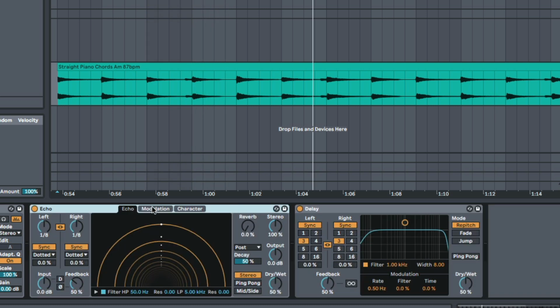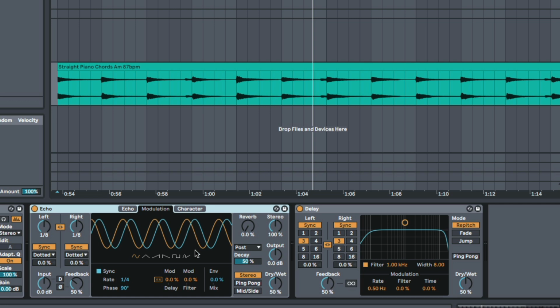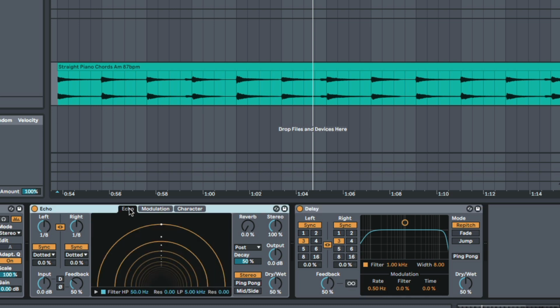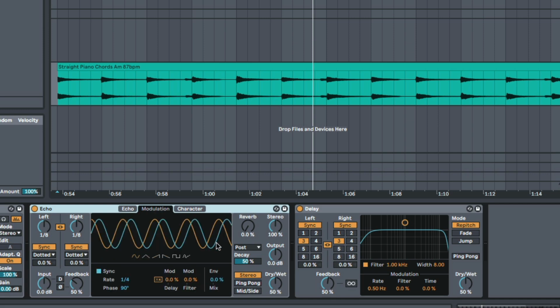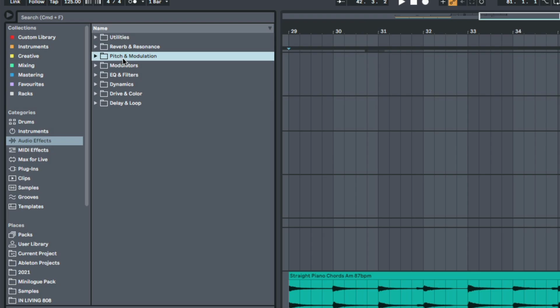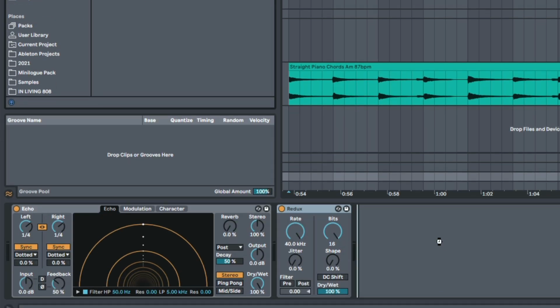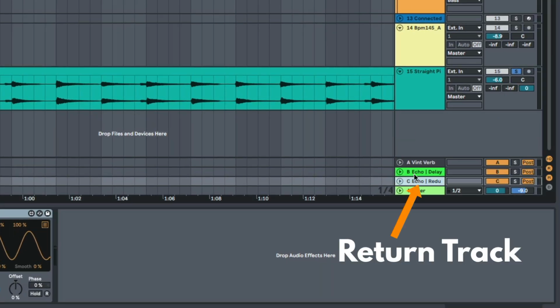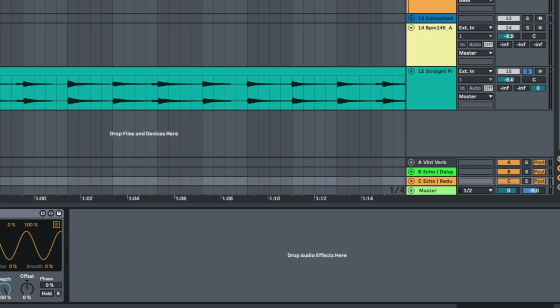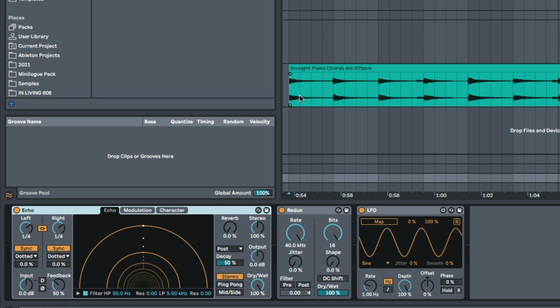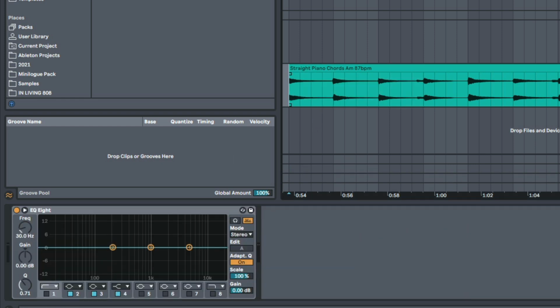You'll notice that most effects actually have LFOs built into them. This one has a modulation tab. Over here, we actually have a modulation section. And this makes it so you don't actually have to go get a third-party LFO. They already have them built in. But that doesn't mean that you shouldn't experiment. I would still highly, highly recommend going over to this modulators tab and just grabbing one of these modulators, dragging it onto something like a return track is really fun because you're actually modulating the processing rather than just the original signal, so it's a little bit safer in this way.